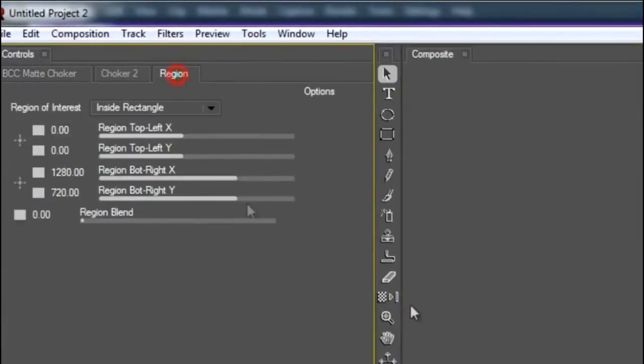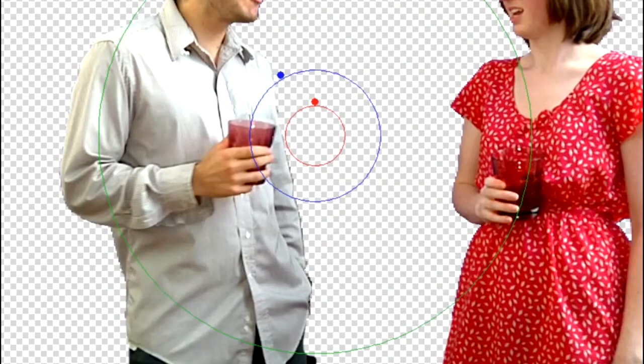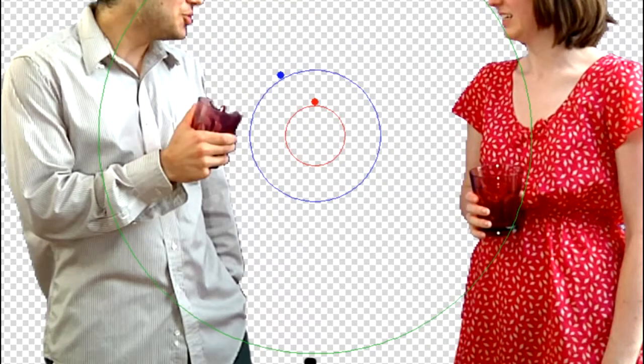Fortunately, we can just isolate the choke to a specific region. So I've got these point picker controls here, and it doesn't really matter how far it goes on this end. This height is the only thing we care about, and that looks good. Okay, so now I've retained the nice soft edge I have around the hair, but we cleaned it up down around the pants, so to speak. Okay, so if I step through it, I can see it needs a little bit of touch-up. If I hide the effect, okay, you can see it's better, but there's still a little bit of transparency right there. So let's turn up the blur, rather. Okay, so now that's fixed.